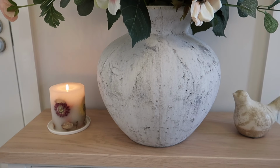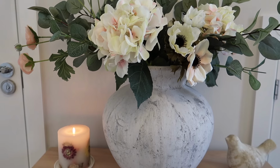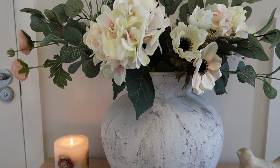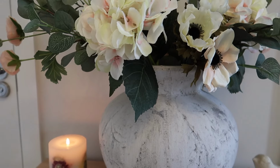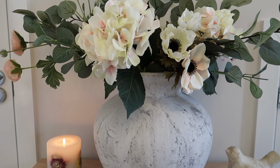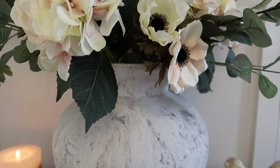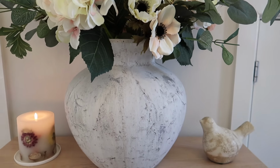This huge stone vase is one of my faves. It's from With Love Abigail, but I don't think she stocks it anymore, but a lot of other small businesses do stock this vase. It's called the Darcy vase on a lot of small businesses. On With Love Abigail it was called the Clementine vase, if you're wanting to have a look to see if she'll ever bring it back in stock. But it's absolutely gorgeous and I love the distressed look to it as well.